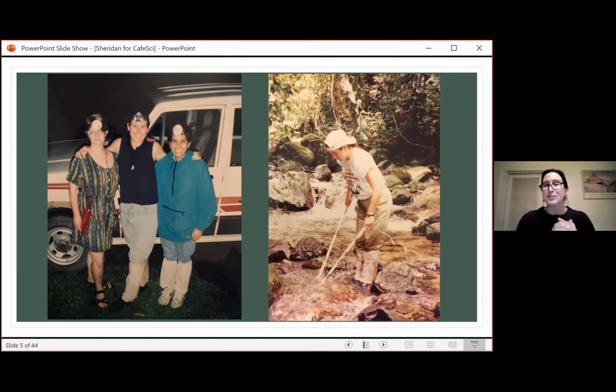And I went to the tropical rainforest, and almost as soon as I got there, I remember looking around and thinking, I get it now. So it was very, very eye-opening for me and very crucial to my development as a scientist and my interest in tropical ecology and tropical conservation, because I was able to see firsthand how much diversity is there. Like every single tree and plant and leaf that you see is unique and different. There's so many species packed into that space, and it really had a big impact on me.